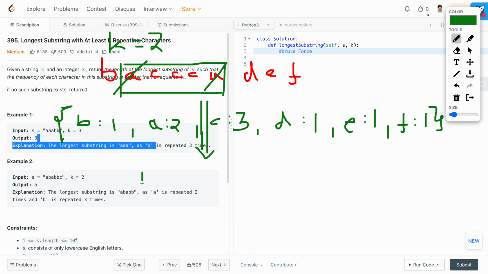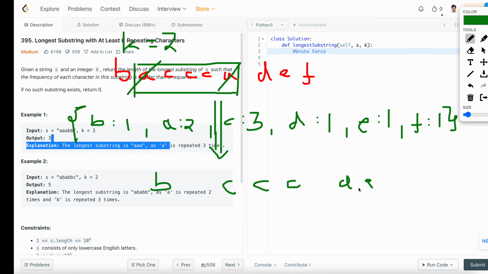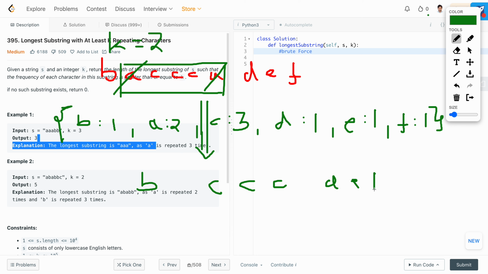So now we have b, c, c, c, and d, e, and f. So the maximum length that we can have in this region would be, the length of b is 1, the length of this substring is 3, and again by splitting these 3 into individual sub problems, we can have their individual lengths as 1, 1, 1, and we'll take the maximum of all these.